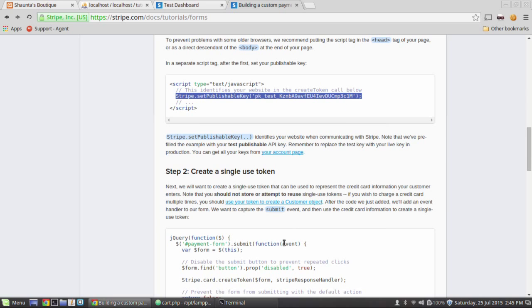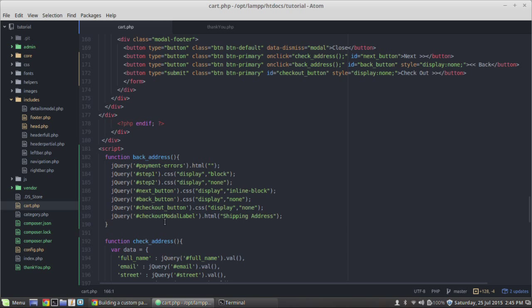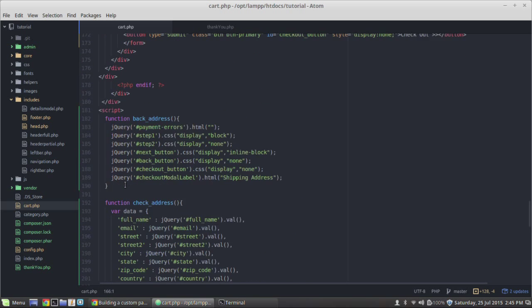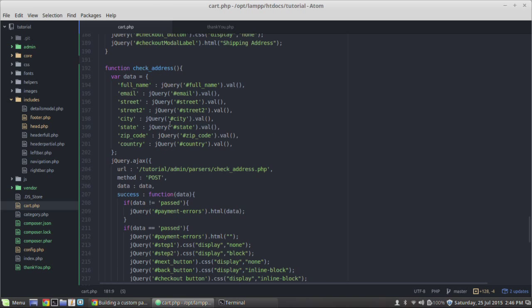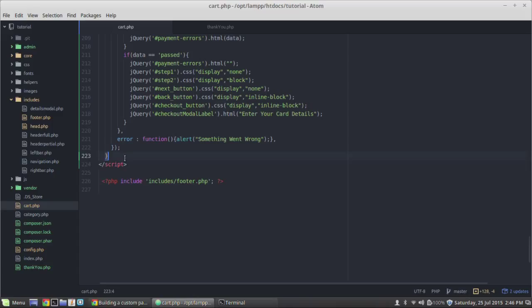We'll copy that, and then in our cart.php, down here at the bottom we have this script tag, and underneath our check address function we're going to paste that. And this key right here, we're just going to remove.